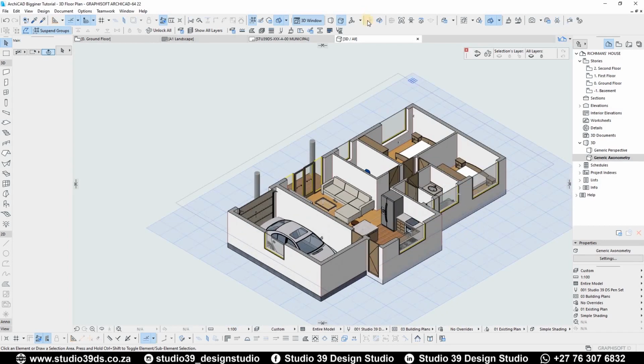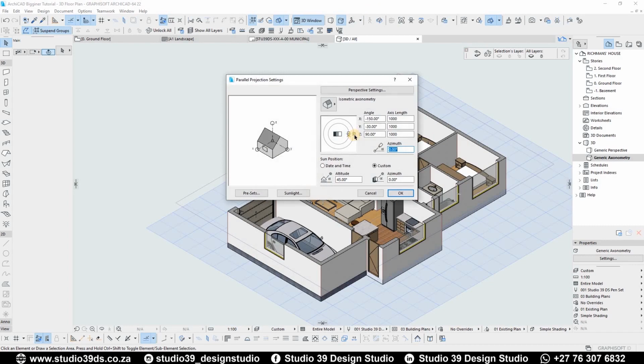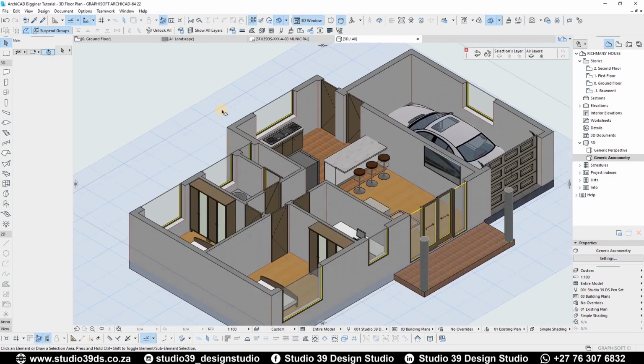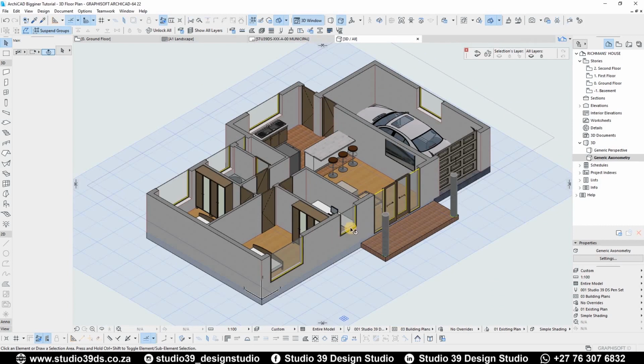Maybe I want to take a different angle on this one, so I can always take the camera and flip it to the other side, and then ensure that I adjust it. As you can see, this is probably the best 3D.